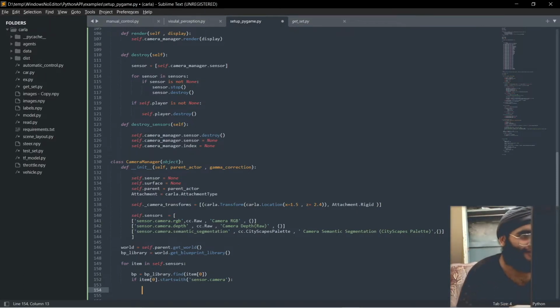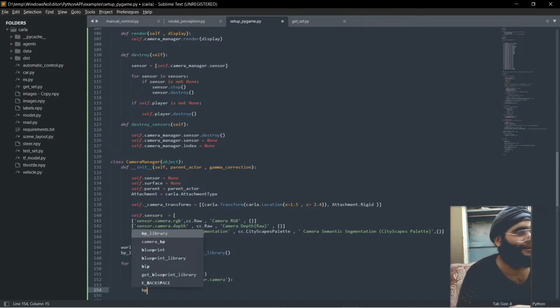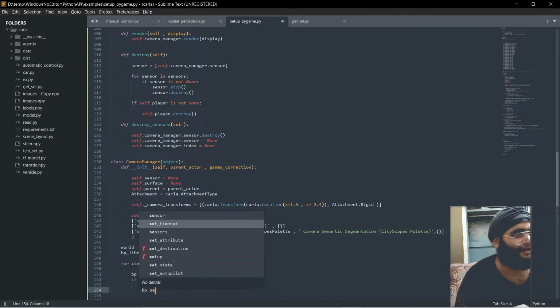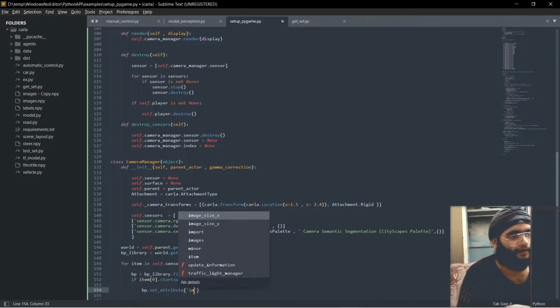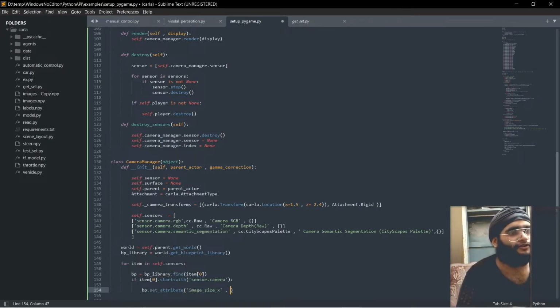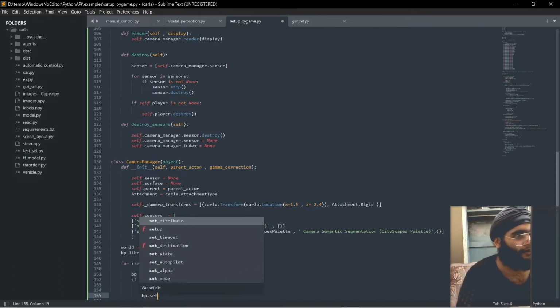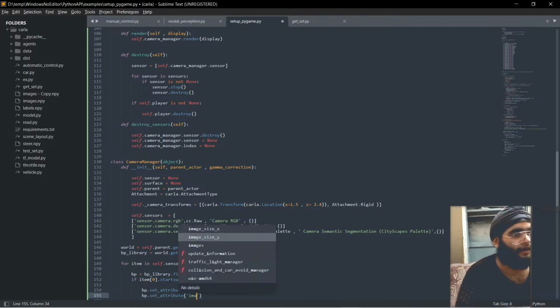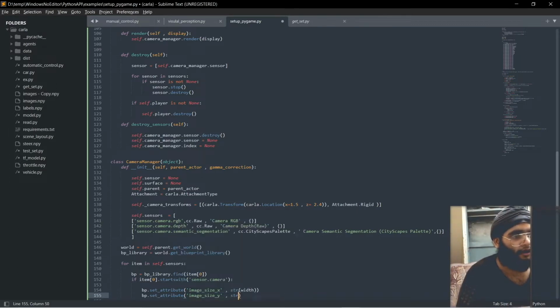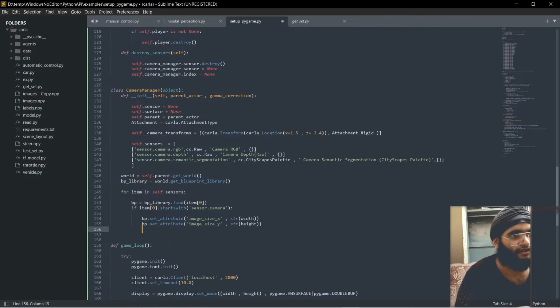Okay, let me shut up. Blueprint dot set attribute image size x, which is going to be our width, and blueprint dot set attribute again, image size y, comma string, comma height.